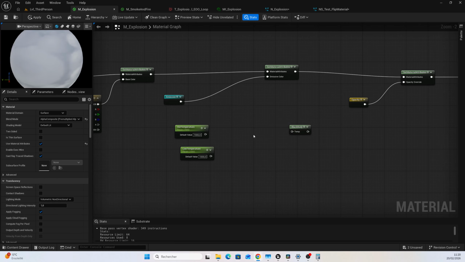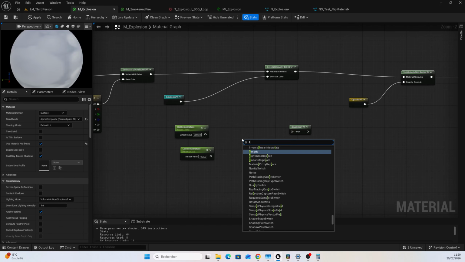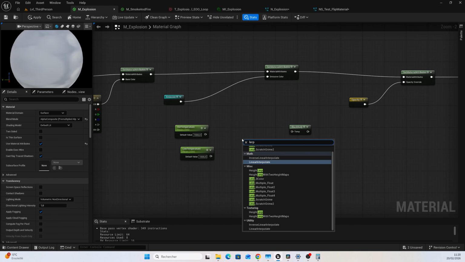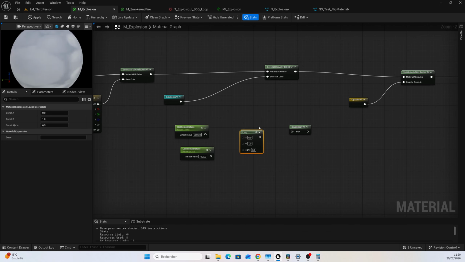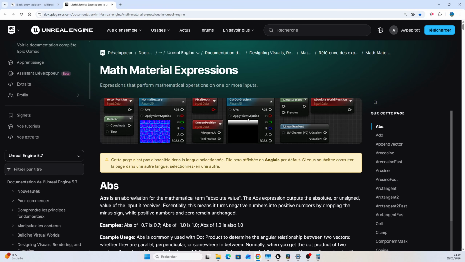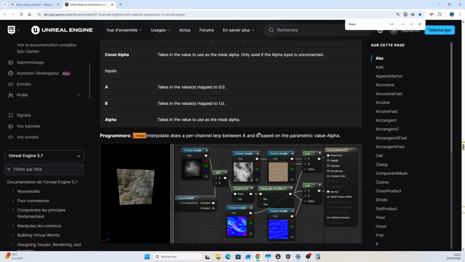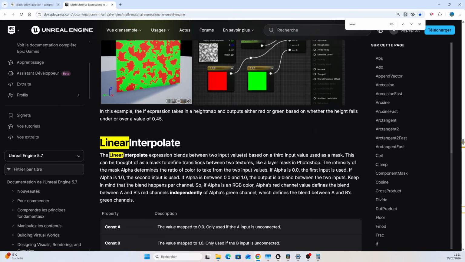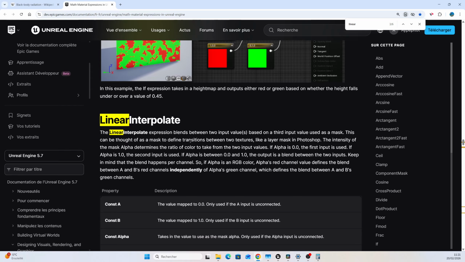So we need to add a lerp node, lerp linear interpolates. And what these nodes will do, basically, again, I will put a link in the description, but if you type linear interpolate, the linear interpolate expression blends between two input values based on the third input.